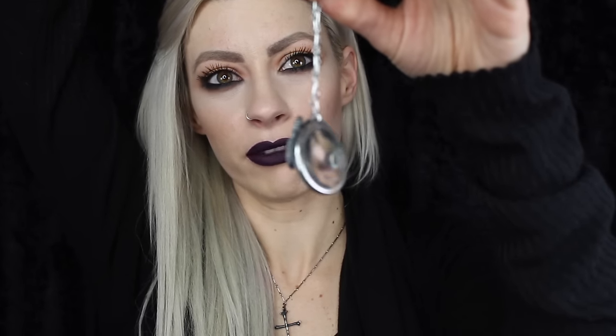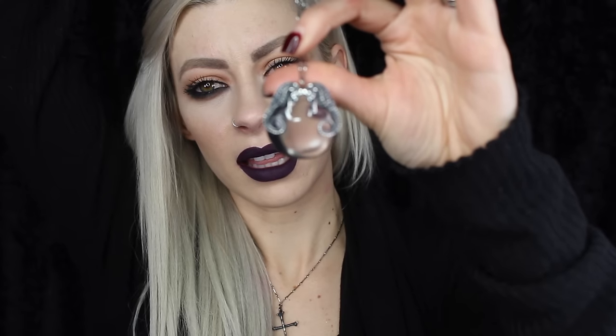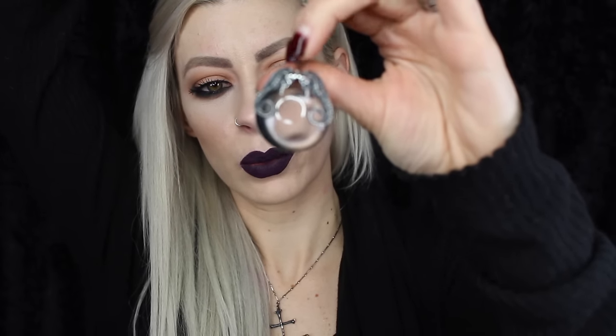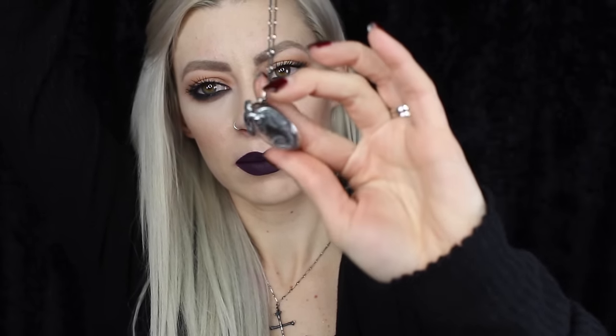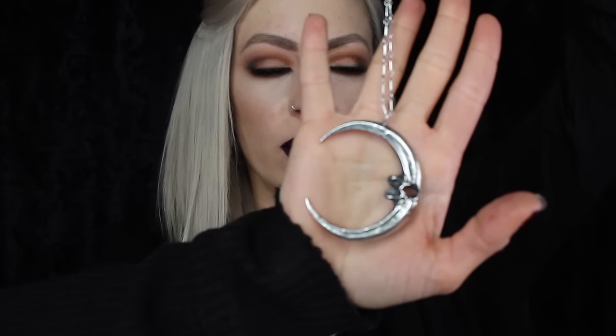This is another Blood Milk necklace with two little skeleton seahorses and a monocle that you can look through to see things bigger. My mom bought this for me for my birthday — she picked the least goth piece Blood Milk has, but I love it and I wear it to work quite a bit. For the last of my Blood Milk pieces, this is the Talon Moon necklace — actual casts of an eagle talon arranged to create the shape of a crescent moon. I love layering these two pieces together.